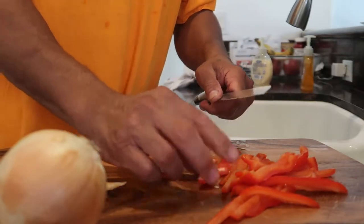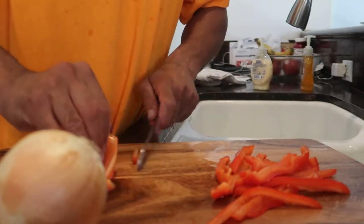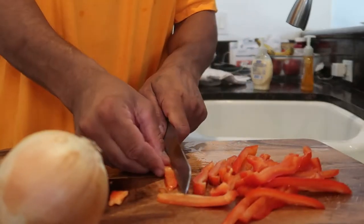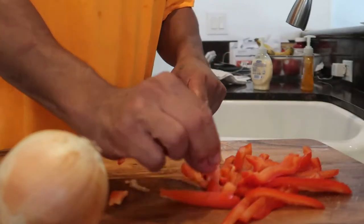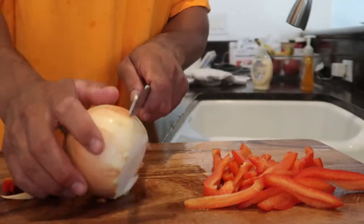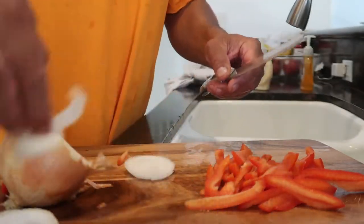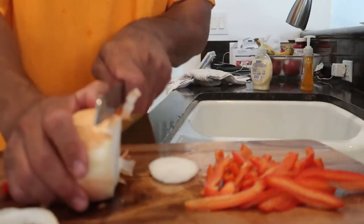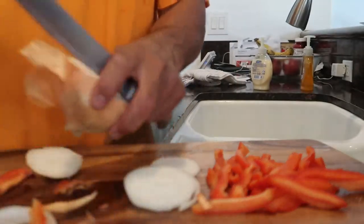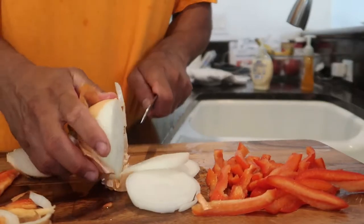Then we're going to go outside by the pool and whip these up for y'all. Hopefully you guys will like what y'all see. I already cooked it before — I'm doing this for my uncle because he wanted to wait for me, but he's up in LA and I live in Northern California. He told me to go on and make it, so that's what I'm doing.